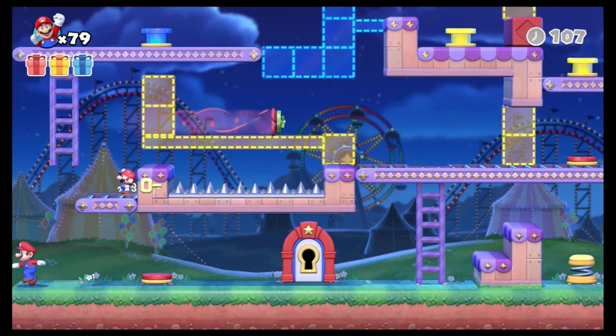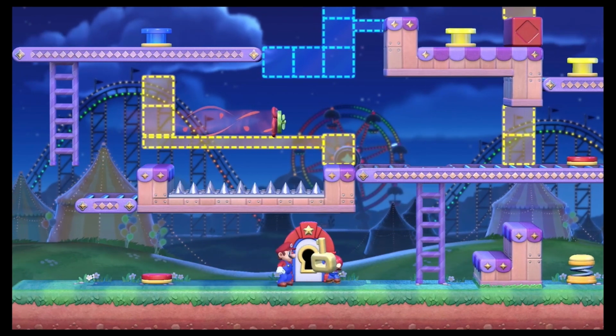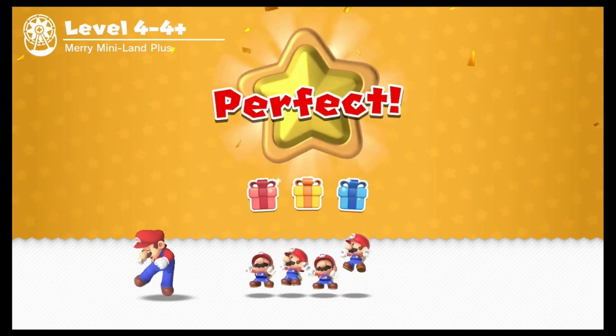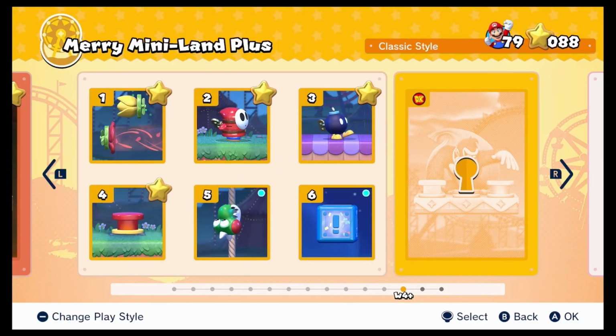Anyways, Merry Miniland Plus. We are at nighttime. Oh, stop, come back. Yes, stop, come back, DK. You are not allowed here. Please, also give out my Mini Marios. That'll be really appreciated. Here we go. It's nighttime, it's been though. Beautiful. Very beautiful. Alright, Mini Mario.